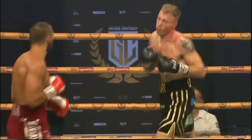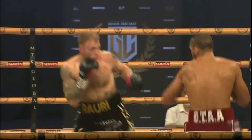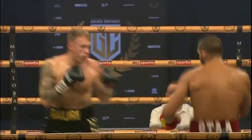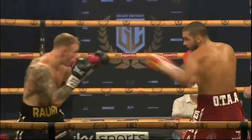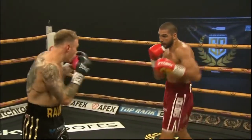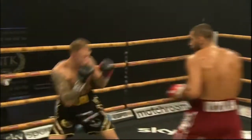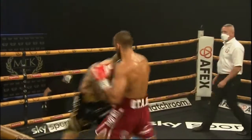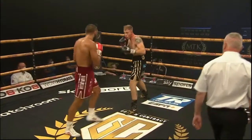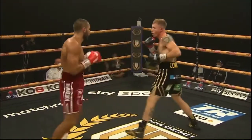Conroy needs to get a little bit lower. Blood there — I can't see where he's cut. Is it the ear, or from the top of the head there of Conroy? It definitely is blood, splattered down on the shoulder. There's quite a lot of reddening around the ear on that left-hand side as well. I think it might be that short right hand that has caused the problems for him. Michel is warming into this one nicely — ominously, slightly, for Conroy.